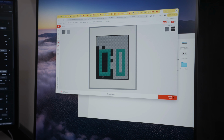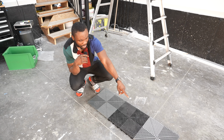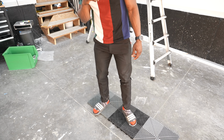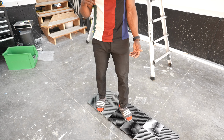Then I'm going to use teal so I can get a pop of color, and then I'm either going to use the pearl gray, or I'm going to use the slate gray. Actually, I'm going to use the slate gray because just judging by the way things look right now, you can see that the slate gray kind of blends in with dirt, unlike the black.